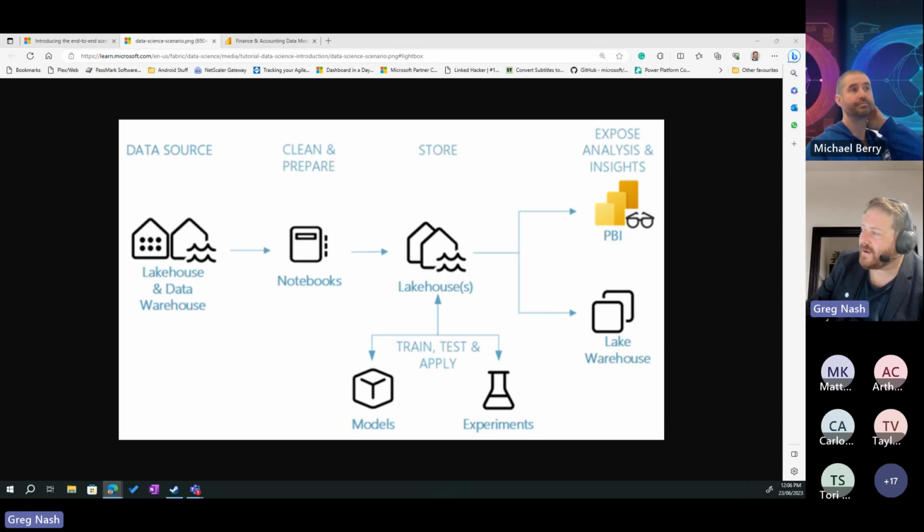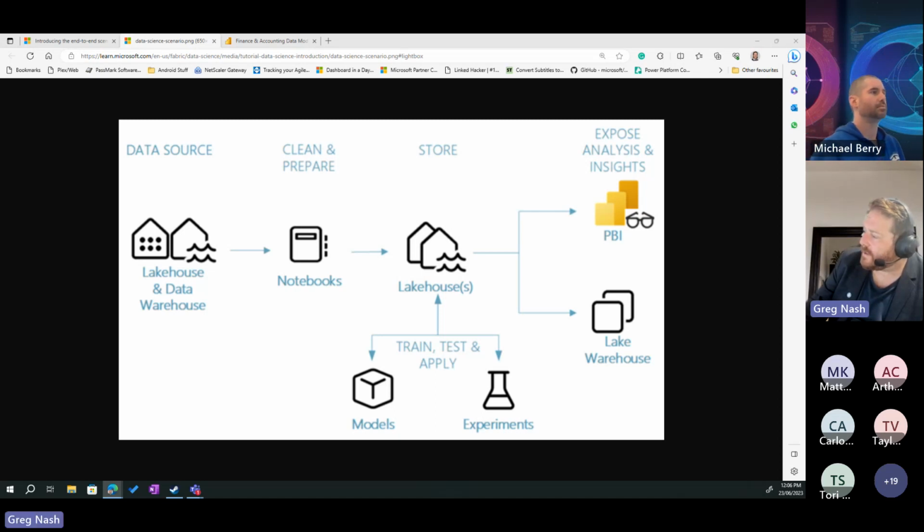But then we'll be creating an experiment and running it to train a machine learning model, and that's the bit that we're really interested in here. And then figuring out how to use MLflow and the Fabric UI, which is kind of cool. We've got our architecture up on the screen right now. The first thing we need to do is connect to some data, and then we'll get into the ML scenario a bit later. So let's get set up.